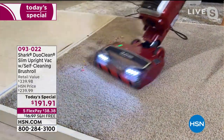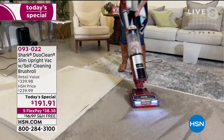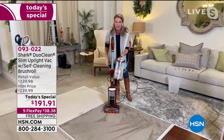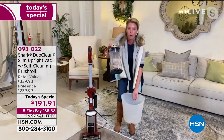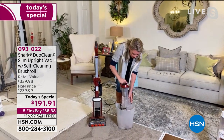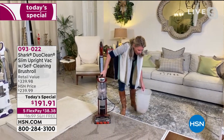I didn't have to do anything to this floor to get it ready to vacuum. I didn't have to pick up any big particles, didn't have to sweep anything. All I did was grab my Shark with the DuoClean and just start vacuuming. This is one of our most powerful vacuums — going to get deep, deep down in the fibers. A 25-foot cord, an 8-foot hose, and an extra-large dustbin allows you to clean from room to room without any worries. It's hardly even full, and I've cleaned all of these messes. Press this button, it empties everything out. There's no bag, no filters, nothing to replace once you get this home.